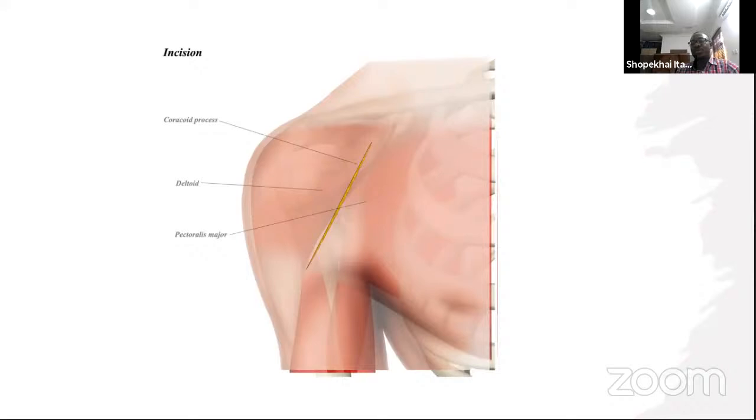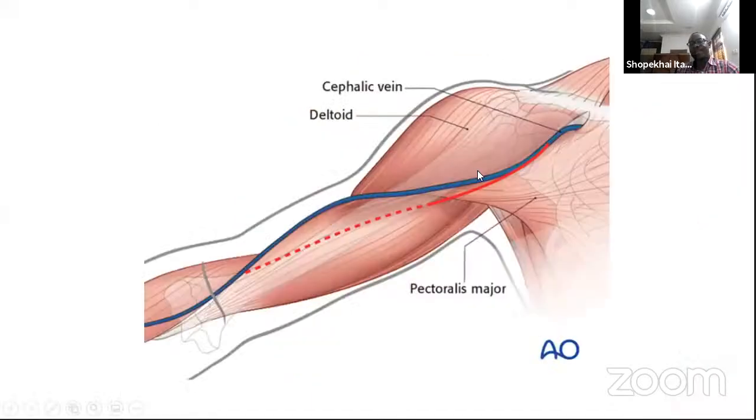What I tend to do sometimes, with bulky, obese patients, you might miss your way and your initial incision is not exactly where it should be. What you need to look for is the cephalic vein. The easiest way to find the cephalic vein is to look for the fat condensation. So you're seeing muscles, you've gotten to the first surgical anatomical layer, look for fat condensations. Where the fat condensation is, the cephalic vein lies underneath it. And then you have your plane through which you work. And that's the cephalic vein there.